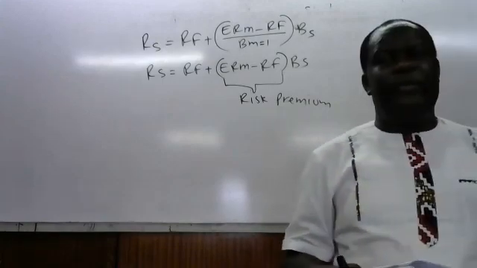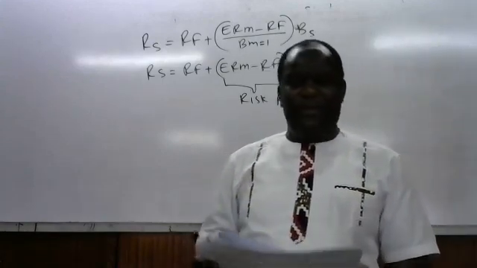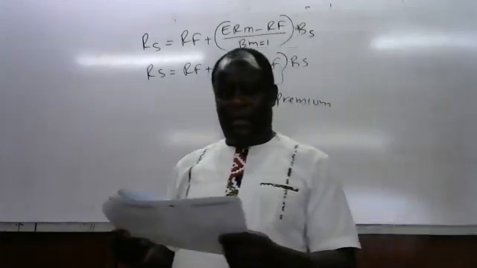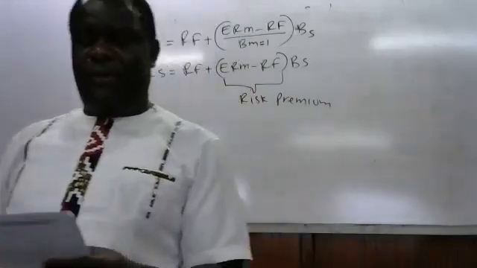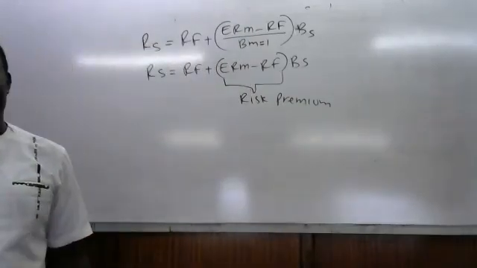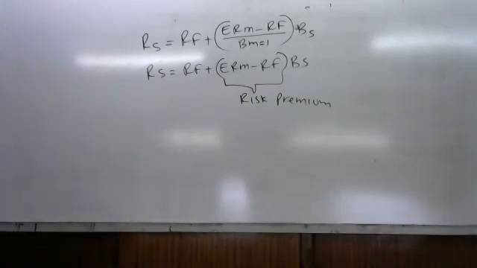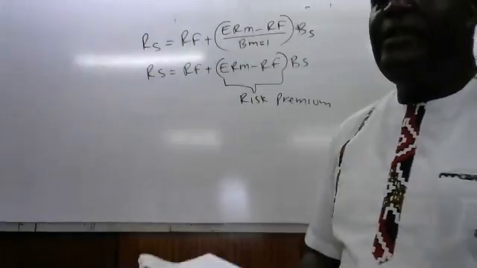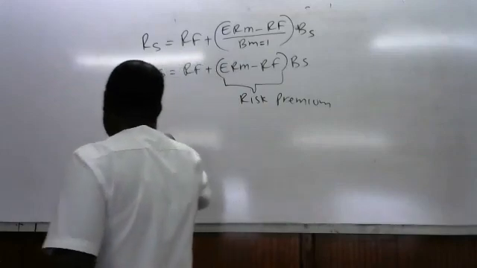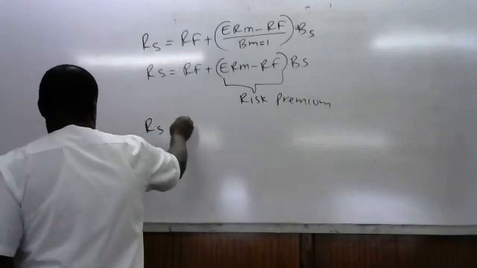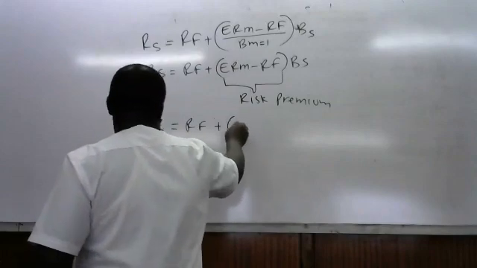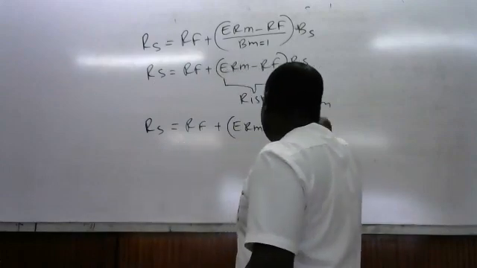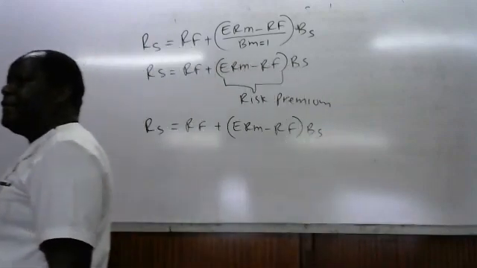Roman letter 2 is where they were asking that using CAPM, determine the minimum required rate of return on the securities. They want you to get the minimum required rate of return on the security. So to get the minimum return on the security, we use the security market line. So return of the security is the risk-free rate, then we add expected return for the market minus the risk-free rate, then the beta factor of the security.